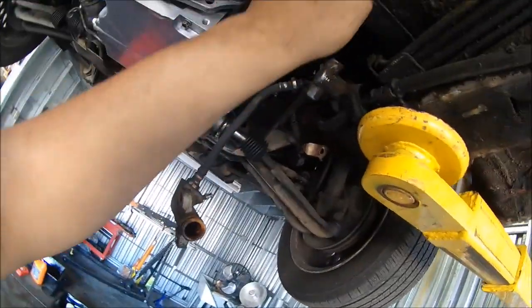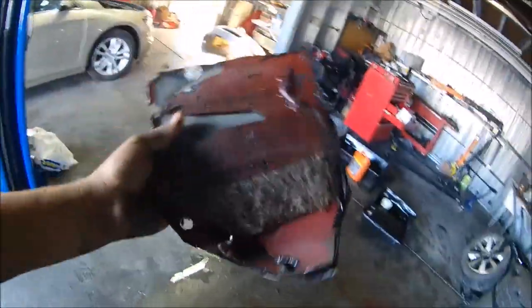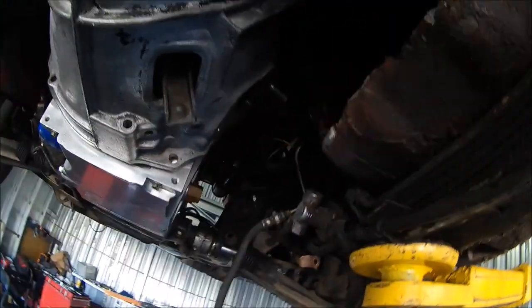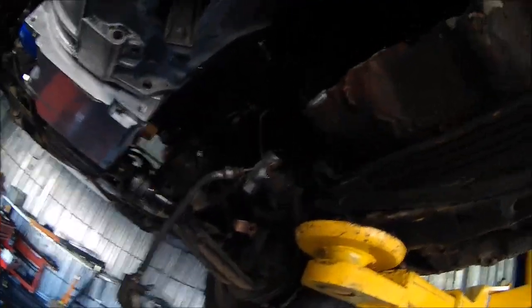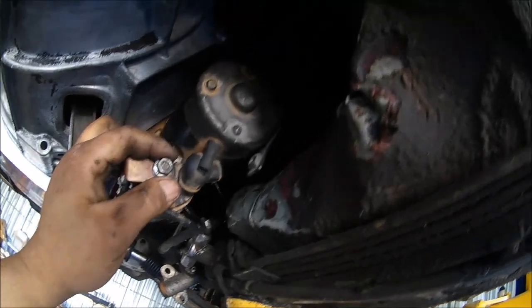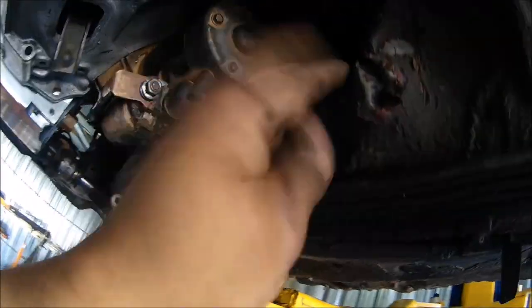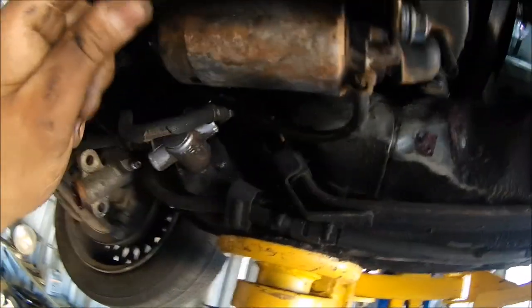There we are guys — got that piece out. A little bit of a pain but it's out. Now we'll get the starter in. I'm pretty sure it's gonna fit right here; if it doesn't then we're gonna have to cut some more. I cut out quite a bit more than I needed to, but that's okay — I had a spot on the transmission that was hitting and I still had to hammer a little bit on this.